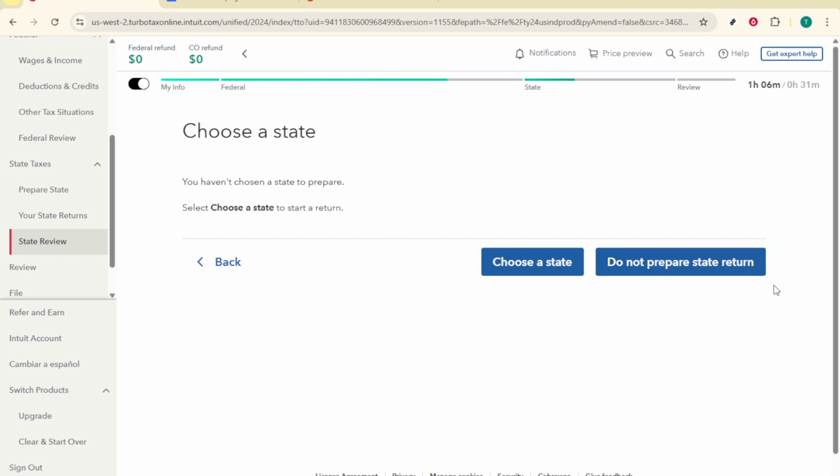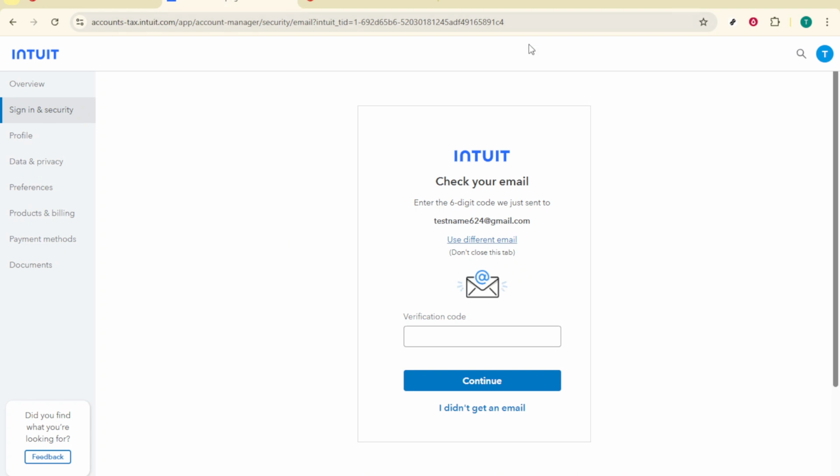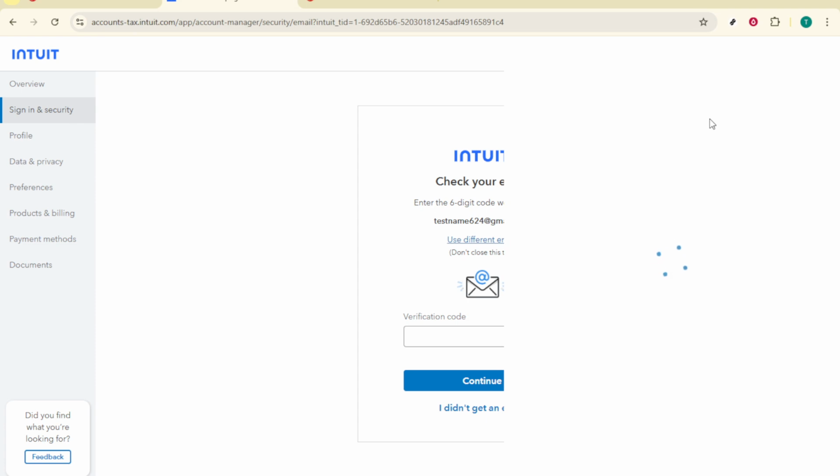TurboTax will automatically calculate your tuition tax credit based on what you enter and apply it to your return. You'll see how it reduces the tax you owe. And if you don't need the full amount this year, the software will track any unused credit and carry it forward for future years. If the program offers options based on your answers, like applying more of the credit this year or saving it for later, choose what best fits your situation. You can always preview the tax summary to see the impact before finalizing.